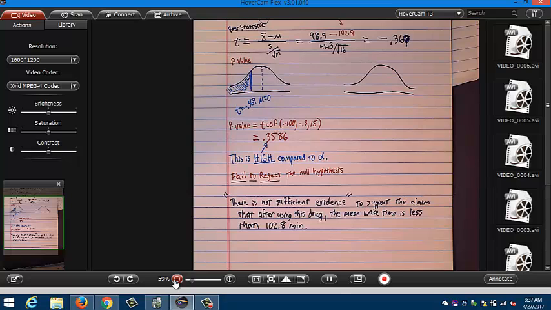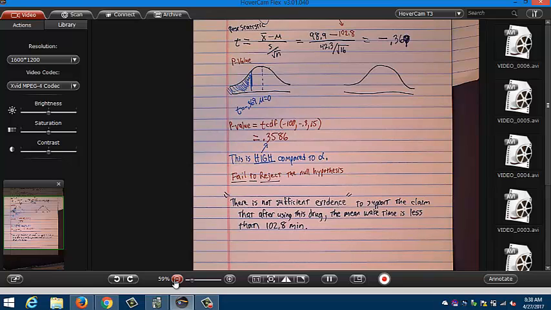And one of the reasons I'm bringing it up is this. What could we do to get more evidence? You could increase the sample size. Well, that's one thing, right? How many people did we study? 16. Is that a big sample? That's not a big sample. You have to be 30 to be a large sample. You have to be 30 to know that you're going to have a normal distribution of the means.